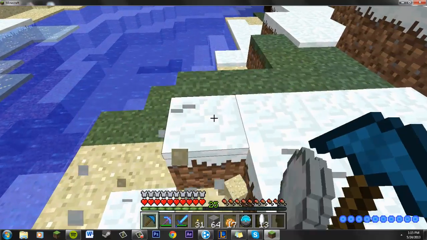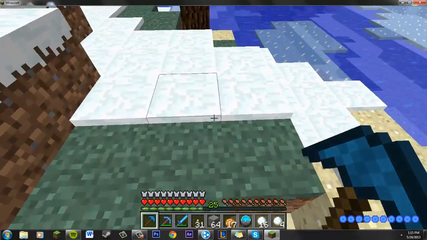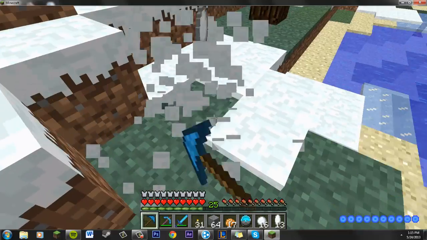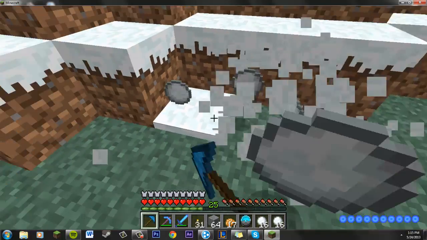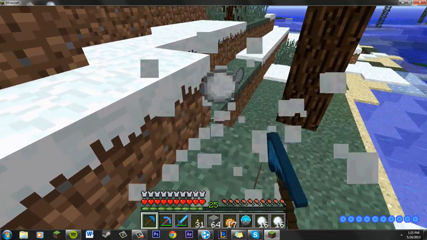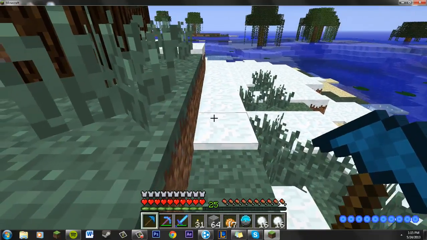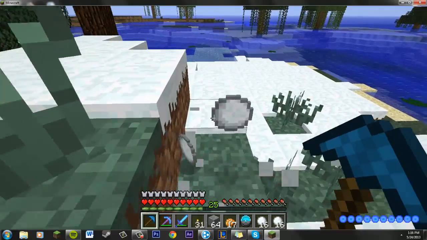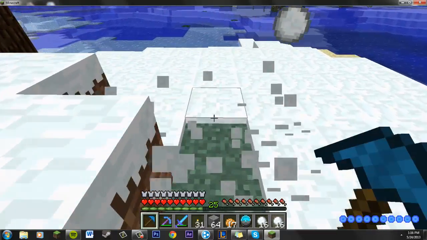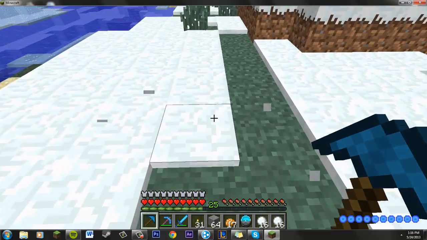I'm so tempted right now just to throw these snowballs, but I know I need them. So I'm not gonna do that. Just doing this to make sure that if I hit two, I'm not gonna hit the grass underneath. I'm just collecting a bunch. I don't really know how many I need. I didn't do really the math on that. But I know we need enough for 10 blocks of snow.